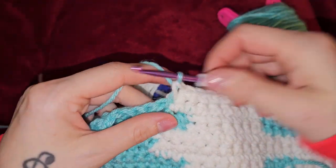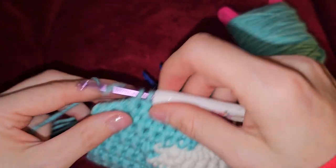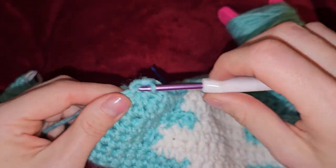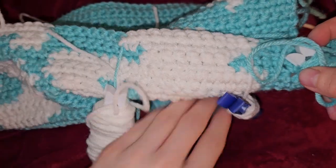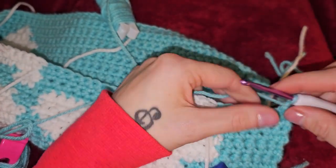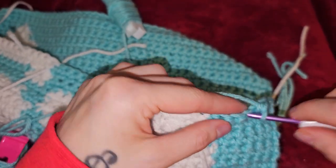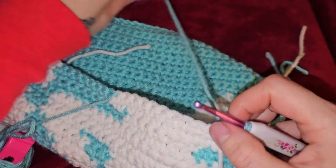And to end row 39, we're going to do 7 teal. 1, 2, 3, 4, 5, 6, 7, chain 1, and turn. So that was row 39. So for row 40, we're going to do 7 teal, 2, 3, 4, 5, 6, 7.